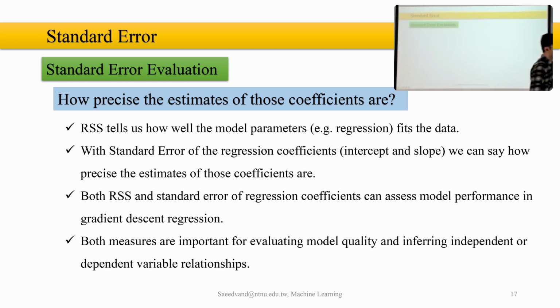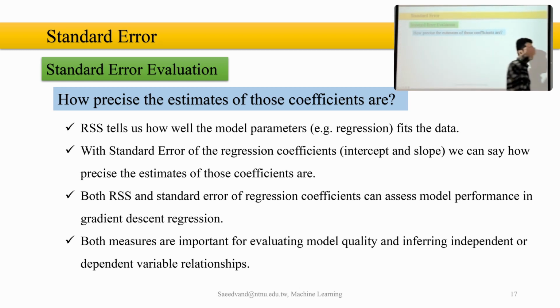Now, let's talk about the standard error. What is the standard error? If you study publications, papers and different research, the output of the models that they propose should be evaluated somehow. If we have a model, we should somehow evaluate the output. We have a couple of different ways. For standard error, we want to answer how precise the estimation of the coefficients is.